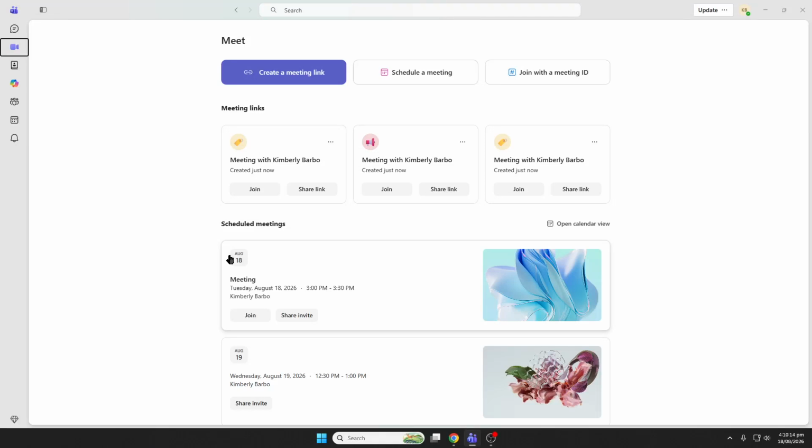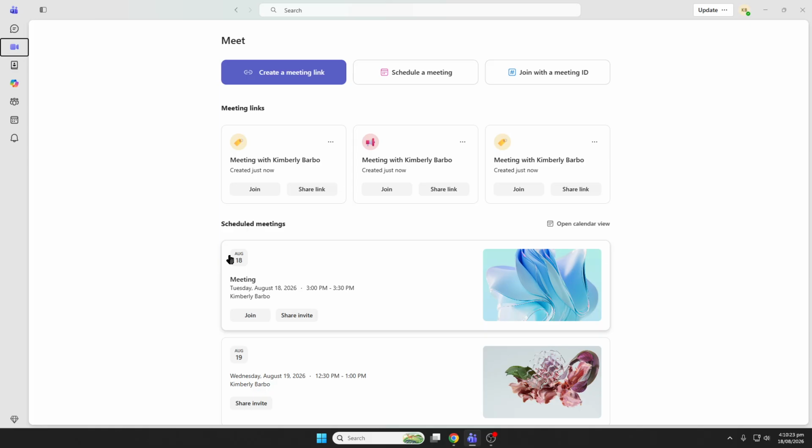In today's video, I'm going to teach you how to strike through text in Microsoft Teams chat. If you want to cross out part of a message in Teams, maybe to show that something has changed or to add a quick visual edit, the easiest way to do it is with the built-in formatting toolbar. I'll walk you through the process clearly so you can follow along in just a moment.